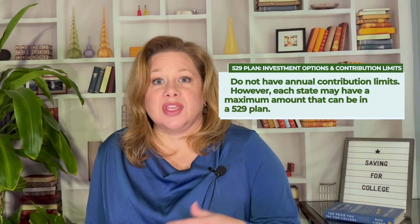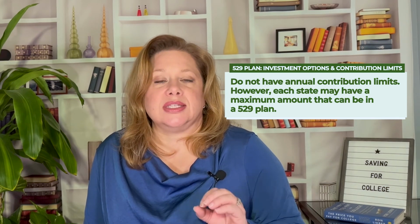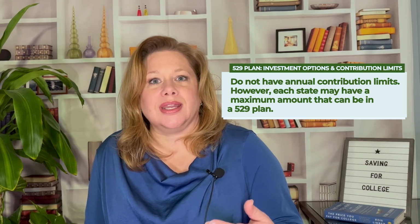To a 529, there's no limit other than these federal gift tax exclusions, so you can put as much in there. But do keep in mind that each state does set a limit of the amount that the account can have. Because it's designed as a college savings account, they don't want an unreasonable amount of money to get in there because it should be saved for college and be able to be used. Most states have somewhere a limit per account, somewhere between $300,000 and $500,000. So as far as the investment options go within a 529 plan, you are limited to only the investment options that are allowed within that plan. So it is a limitation of the 529 plan, but it's also good to know because remember, the 529 plan is owned by the owner, and therefore you can choose where some of those assets go and move them around. It's not an irrevocable gift per se.